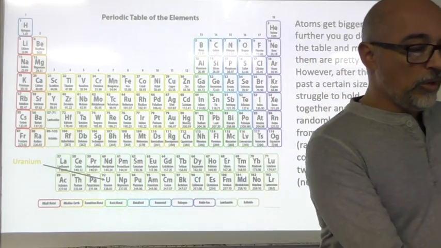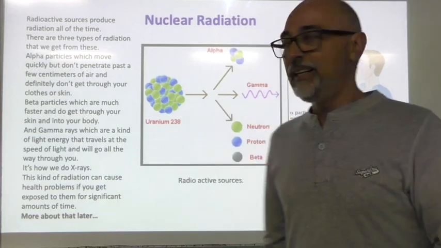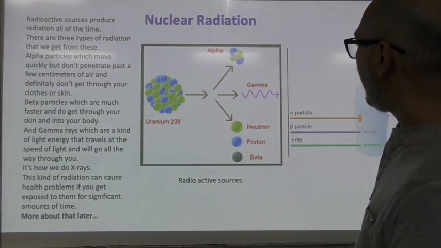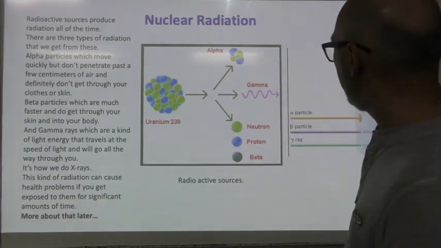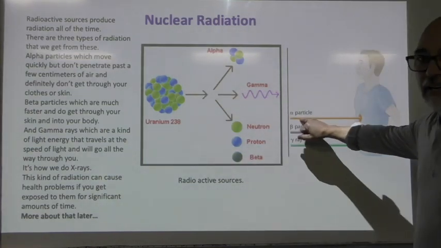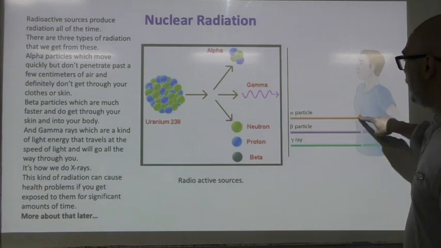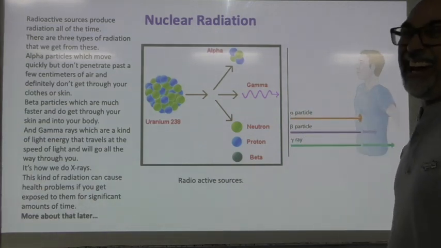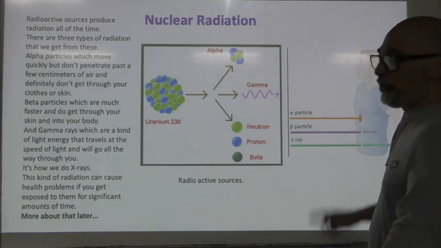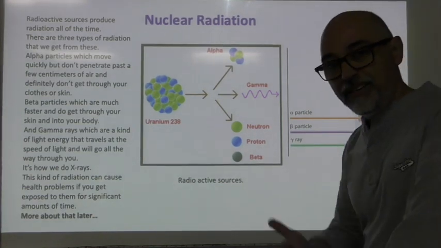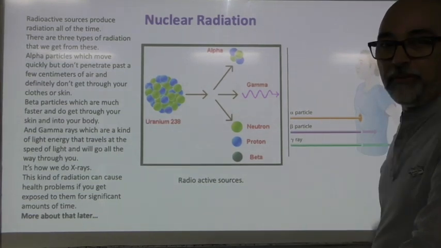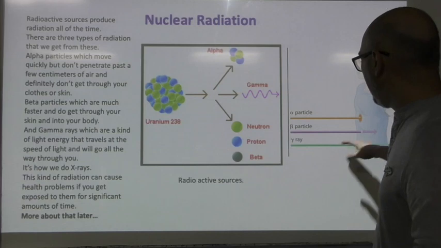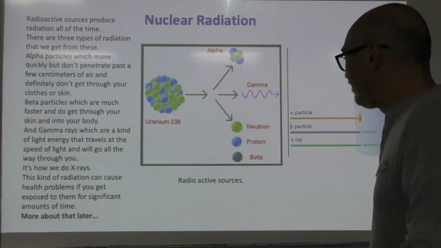This system works really, really well, okay? So here's a graphic of the different kinds of radiation that come out from nuclear reactions and their penetrating effect. So this version of radiation doesn't really even get through the air, let alone through a t-shirt. It's a very weak form of radiation called alpha particle radiation. Beta particle is a little bit more high energy and can penetrate your t-shirt and your body quite easily.